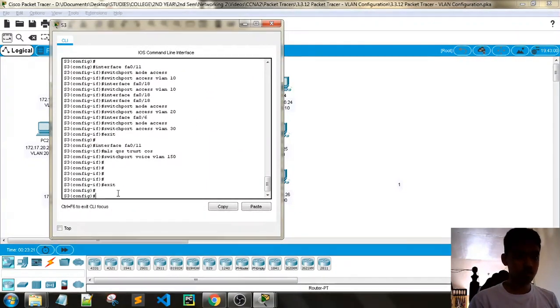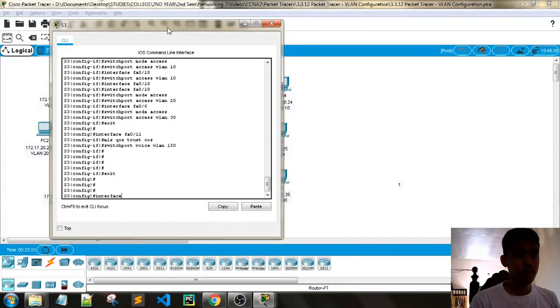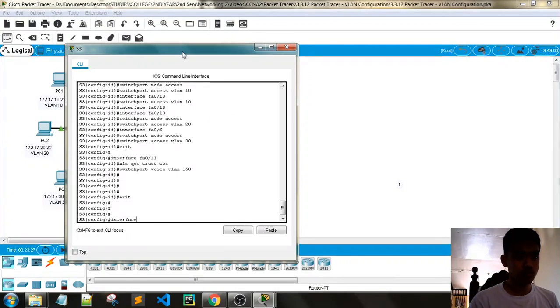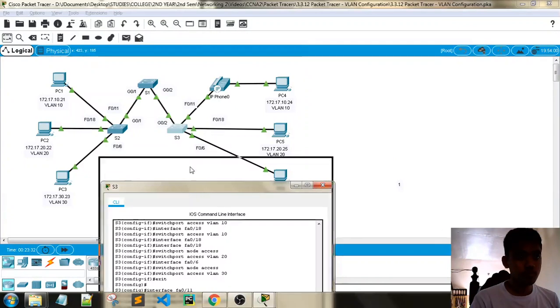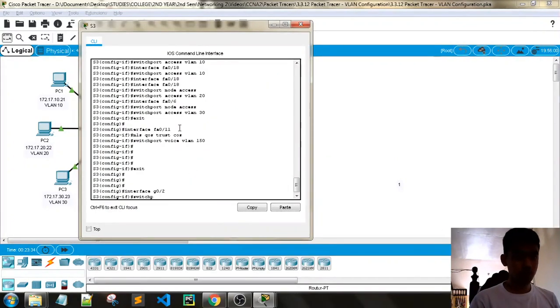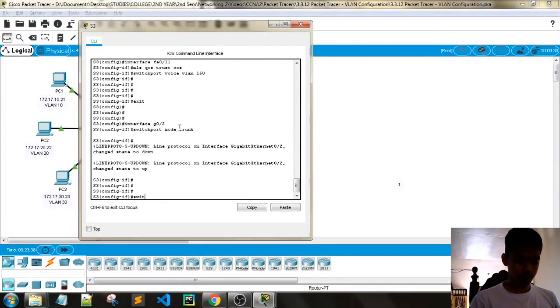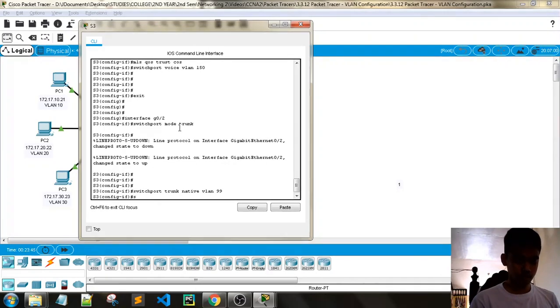So exit, interface G0/1, switchport mode trunk, switchport trunk native VLAN 99, switchport trunk allowed VLAN 10, 20, and 30.